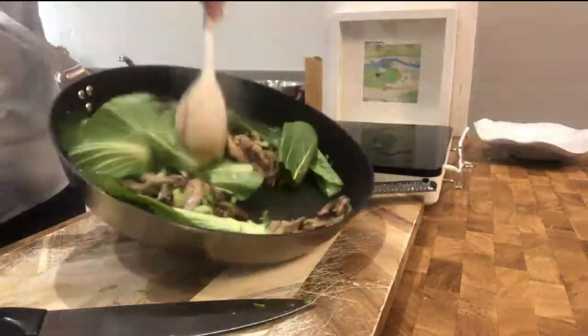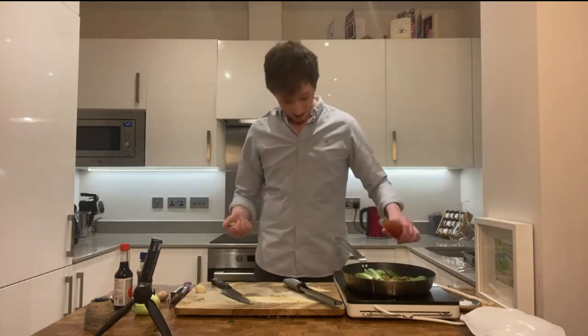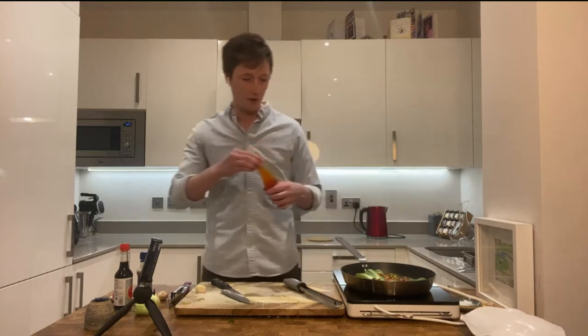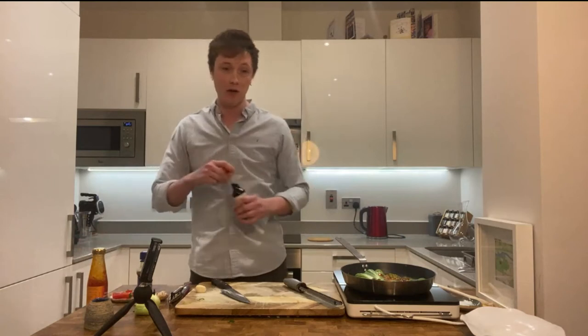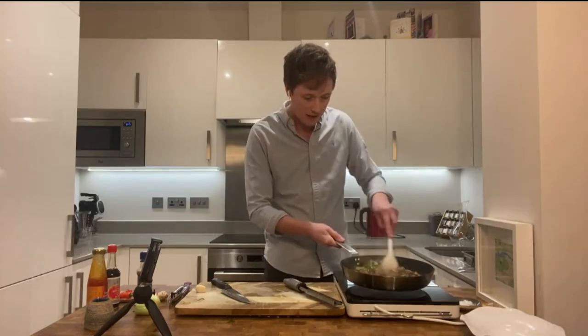See how quick that cooks down. Then we're going to add the final ingredient — I have some sweet chili sauce, which is one of my favorite ingredients. So we go straight in with that; it goes sticky and glazed. Sweet chili is really just chopped up chilies, honey, and white wine vinegar, normally — so you can make it yourself. And then we have some soy sauce as well. With the bok choy, you never parboil it for a dish like this — you don't need to at all. Just chop it in and it will cook through in the steam itself.